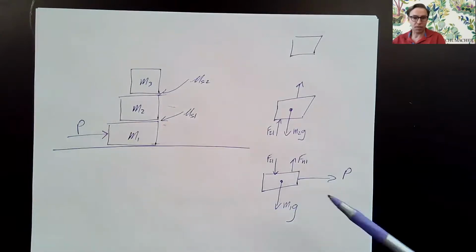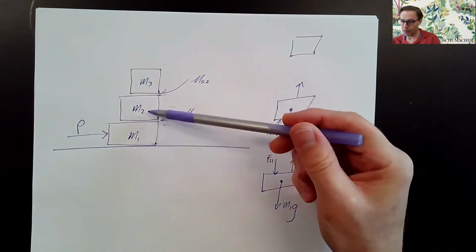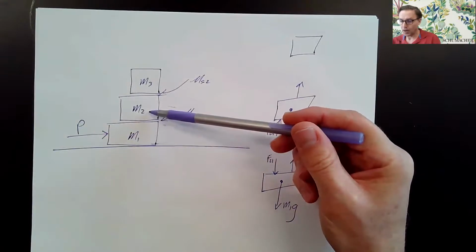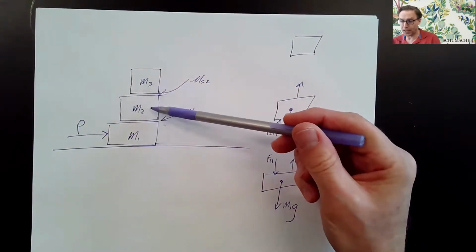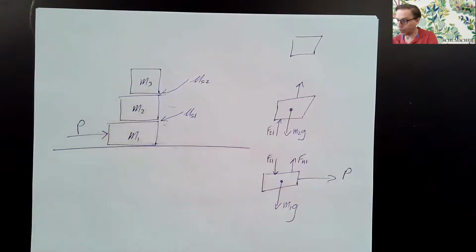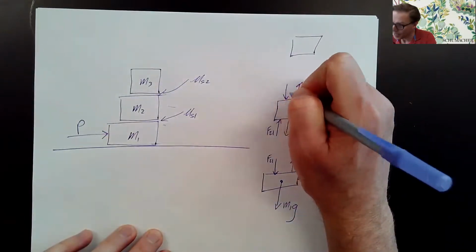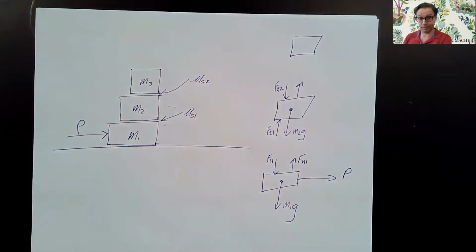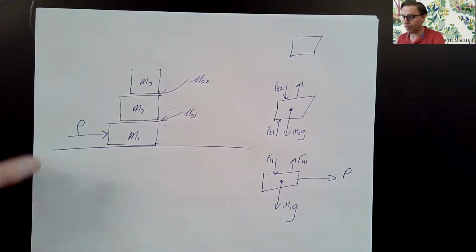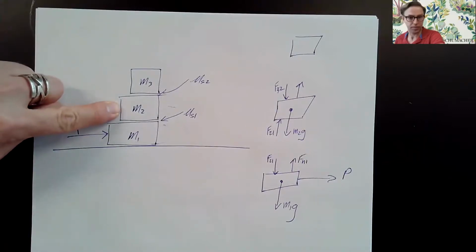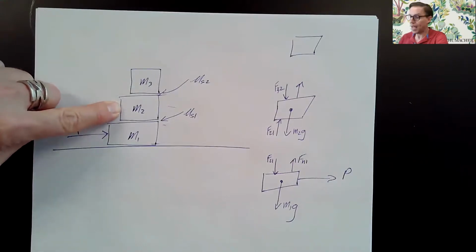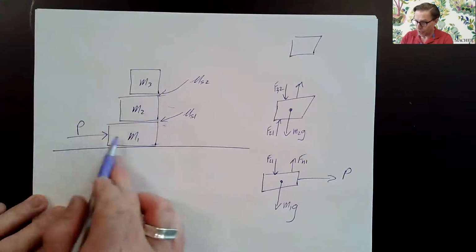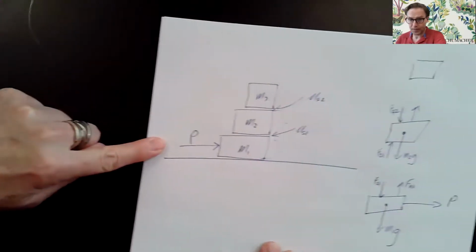And so vertically, let's see, this one pushes this one up. Earth pulls this one down. Ooh, this one pushes this one down as well, doesn't it? M3 pushes M2 down. So that's F32. Any other vertical forces on M2? I don't see any, right? Do you?